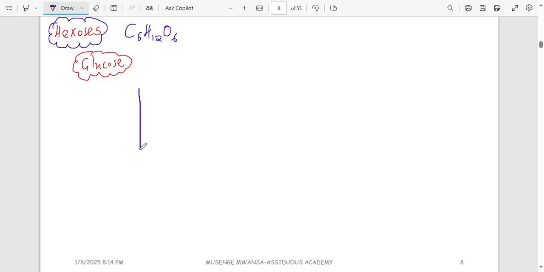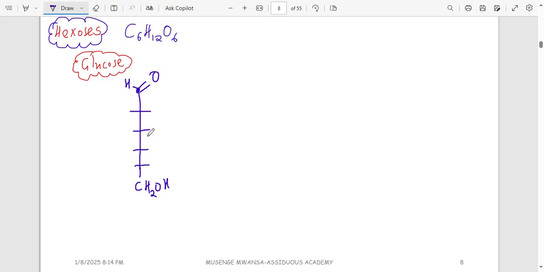Glucose, the open chain of glucose, is actually an aldehyde. The functional group is at the end of the chain like that. And then at the end here, I'm going to put CH2OH. So you can see there's carbon number 1 here, and then there's carbon number 6. I've used 2 carbons, so I'm remaining with 4 carbons. Those 4 carbons, I'll put 1 here, 2, 3, and 4.